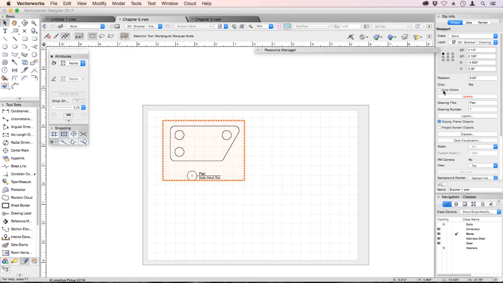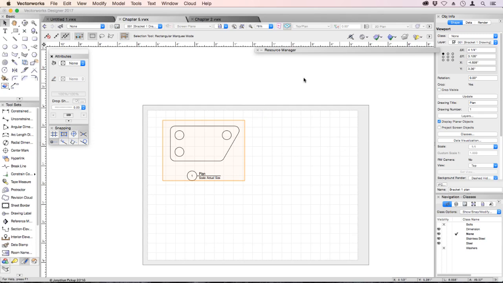If you want the crop to be visible, you can make the crop visible. Let's just update our viewport so we can see it. If you see this red dashed line going around it, just click on the update button, and now you can see the crop quite easily. There's the rectangle. Turn the crop off, turn the crop on, whatever you need. And you'll notice that it says yes here. So if it doesn't say yes, you didn't create it correctly, you didn't put the crop object in.